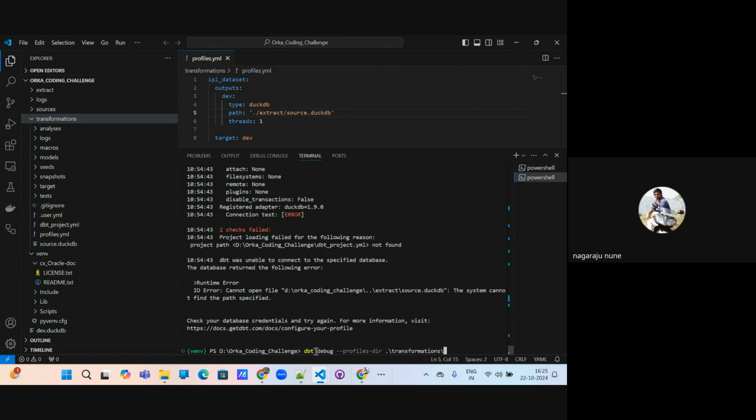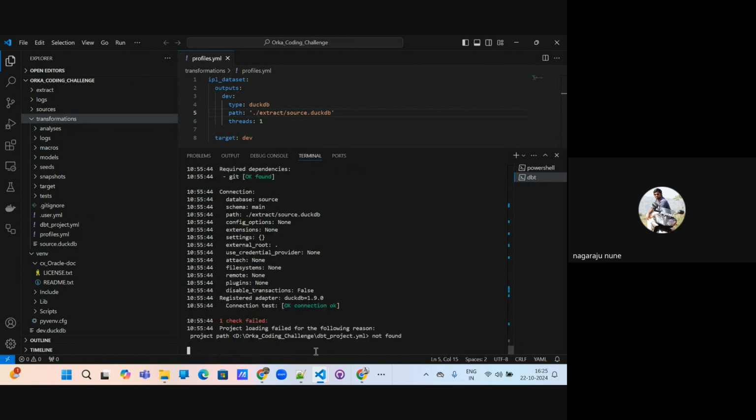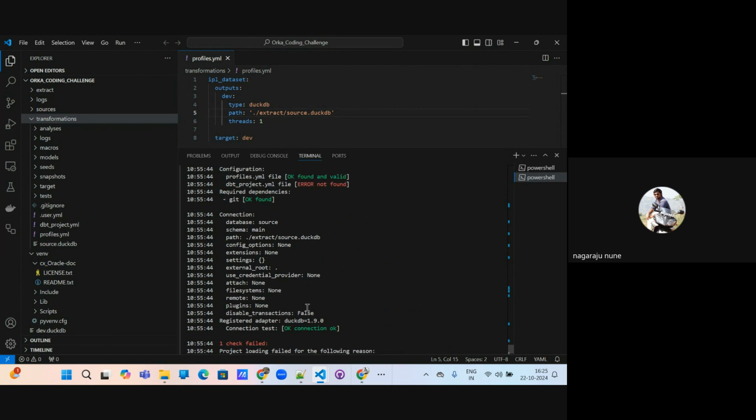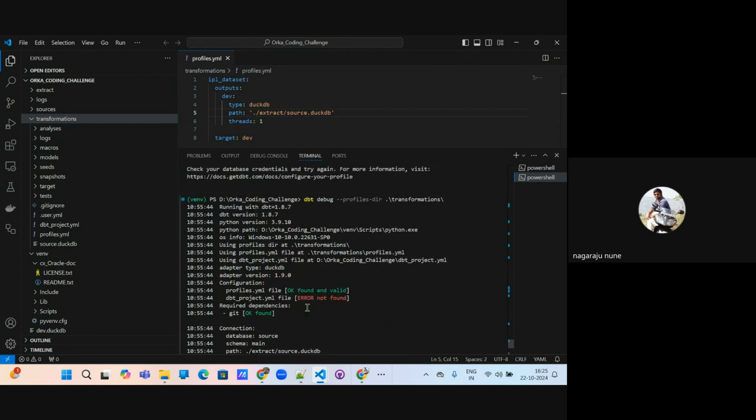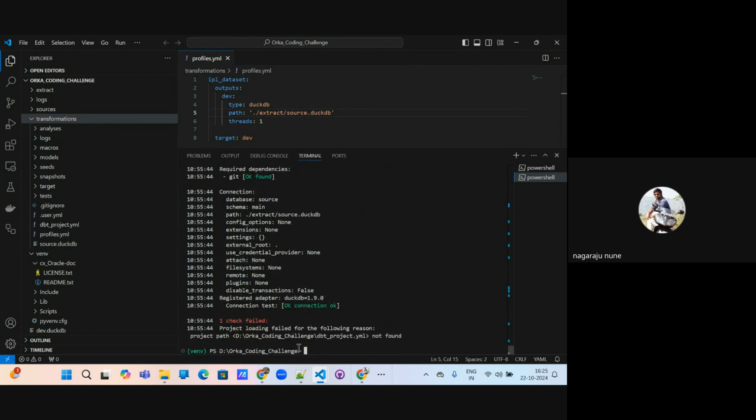Now let me try to run here. See, connection succeeded. It was able to find the file I have mentioned. Project load failed with the following reason: DBT project YAML is not found. Now, if I give both, you will not see this issue.